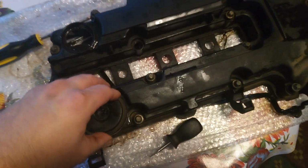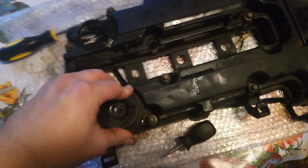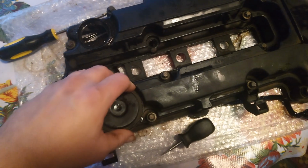Kind of worth it. But I thought you might want to know what a PCV valve does and why your engine might be consuming oil if it's not leaking.